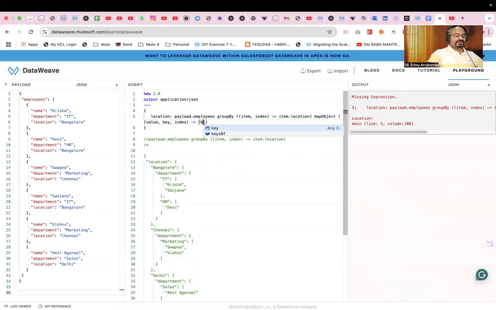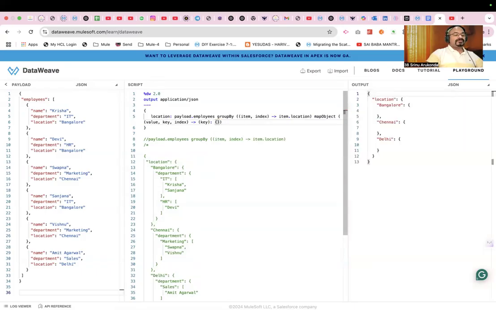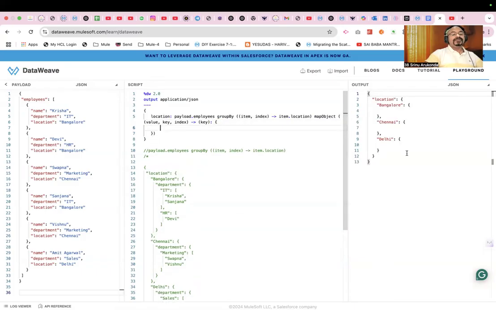So key colon, I'm opening braces. See, if you open like that, location Bangalore, right? I got each location now, each location like this. Okay, the three locations: Bangalore, Chennai, and Delhi.